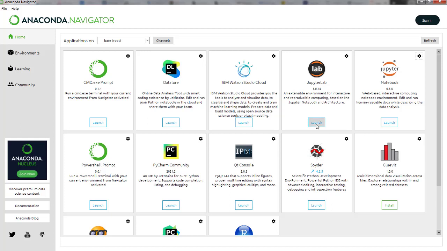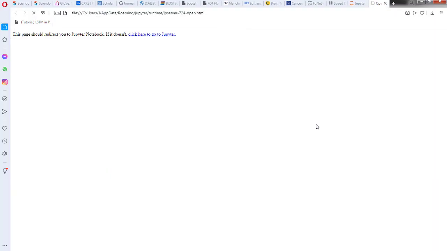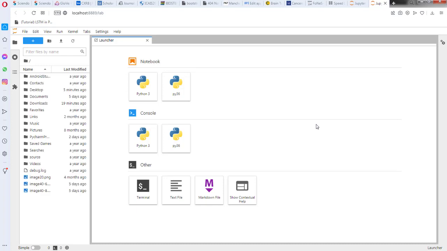So let's see what Jupyter Lab is. Jupyter Notebook is showing you things, and almost the same things you can also see in Jupyter Lab. So don't go into what the difference between them is.